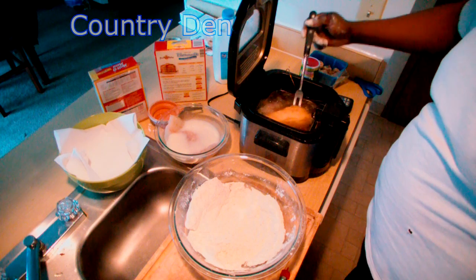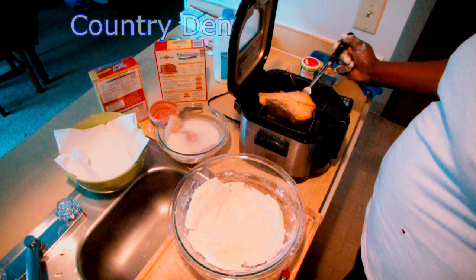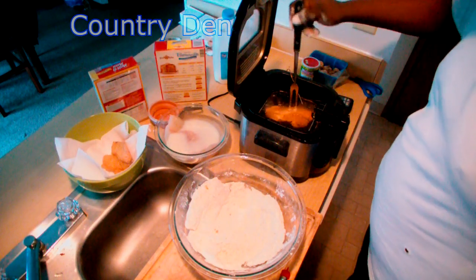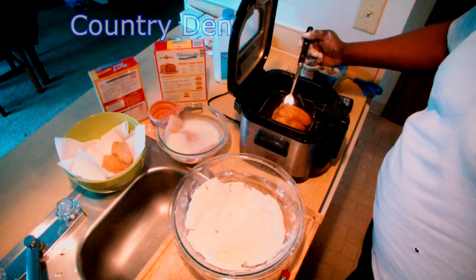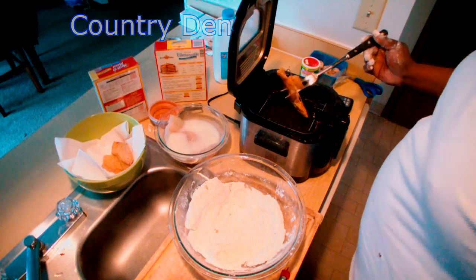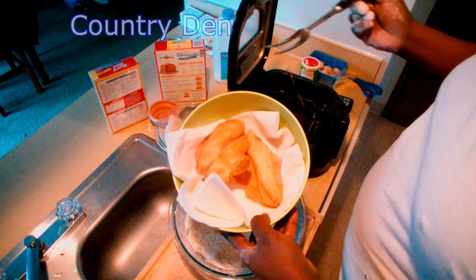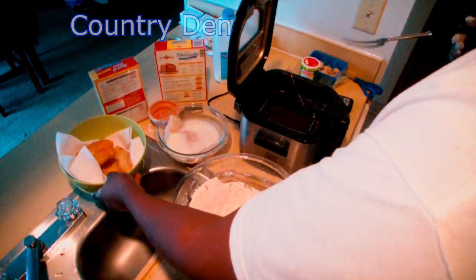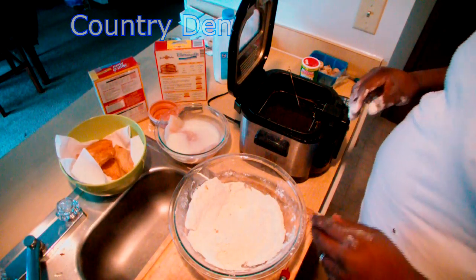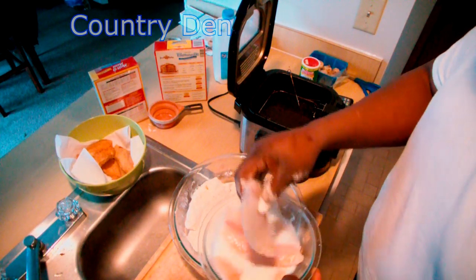Now my fish is done, and I'm going to go ahead and take it out of the grease. I'm going to put it directly into a little soft paper towel lined bowl that I have here, and that's going to let those drain. That's a nice golden brown, it's crispy, and I'm just going to give that a little bit more time. So my grease right now is just about 363, and I'm going to let it heat up as I work on the rest of this next batch.